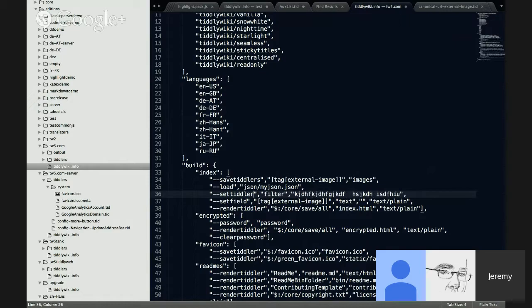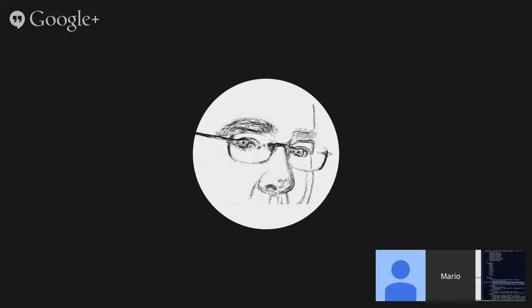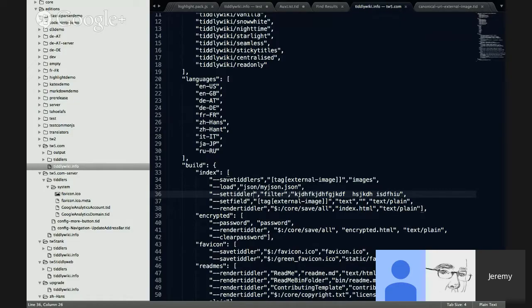But the reason why I called it set tiddler is because I can think of use cases for setting fields other than the text field. And yet the syntax with a set command is not obvious for how to do that nicely. Yeah, set field can change any field, I think. It's not only text. So you can select the field that you want to change. So if we had set tiddler field, we'd have filter, field name. Yeah.